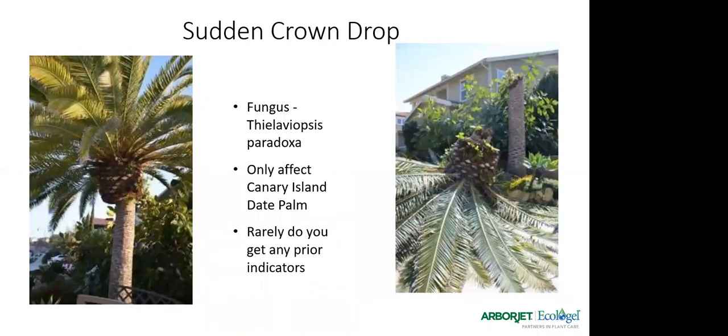This is a fun one. This actually happened in San Jose, California. This is called sudden crown drop. I think the name is fairly self-evident. And it just so happened that we had these great before and after photos. The before photo was taken because, like, wow, my palm tree is kind of leaning. Should I be concerned? And literally about 24 hours later, they had right to be concerned because it did.